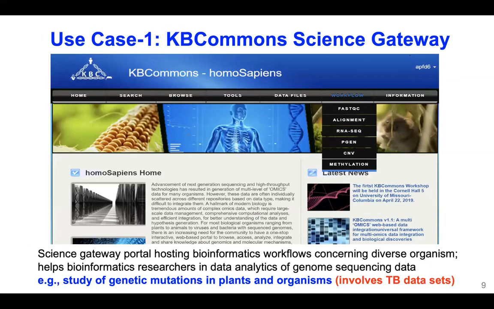And one of the exemplar applications is the KBCommons Science Gateway. It started from a project called SoykB on Cybers and uses Open Science Grid, and it's been featured in Open Science Grid as one of the exemplar applications for how bioinformatics can be done using these scientific workflows and science gateways. And it has been developed and used to date, so that you can see there are several workflows in the tab. I can see in the screenshot here, RNA-seq alignment.